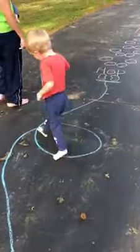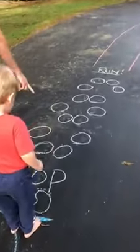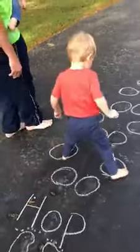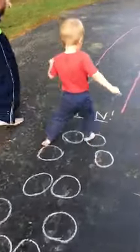Loop-de-loop. Here we go. All right, ready to hop? Here, hop. Put your feet here. There you go. Ready? Hop. Hop. Out. Good job. In. Out. In. Out. In. Ready?